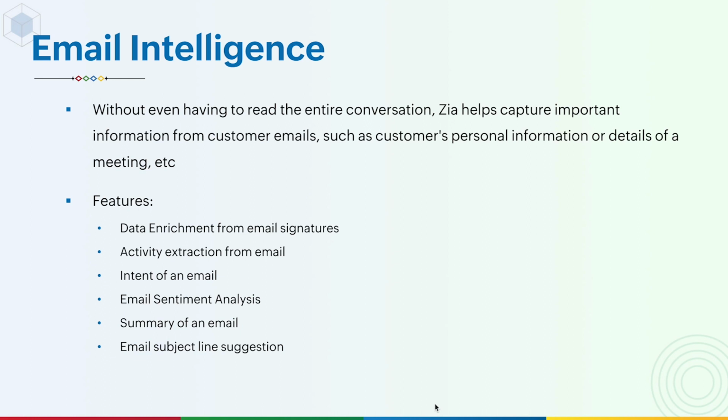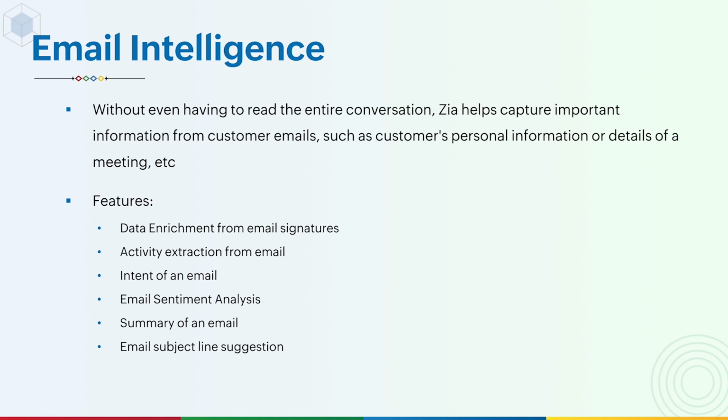Email intelligence. Now let's take this scenario for instance. Like having to go through 200 call recordings, let's say you now have to go through 200 emails and you have to open each mail and read them all line by line to understand the customer conversation. How easy would it be if someone told you the crux and the customer tone of each email? You guessed it right. That's what Zia's email intelligence is all about.